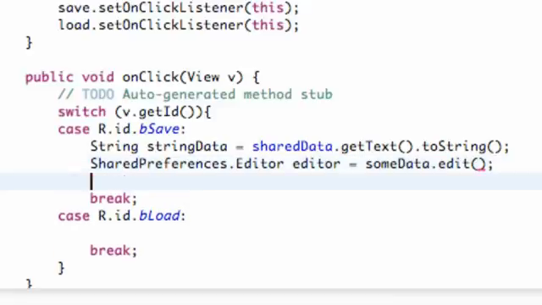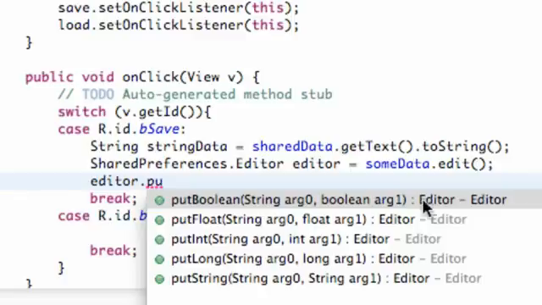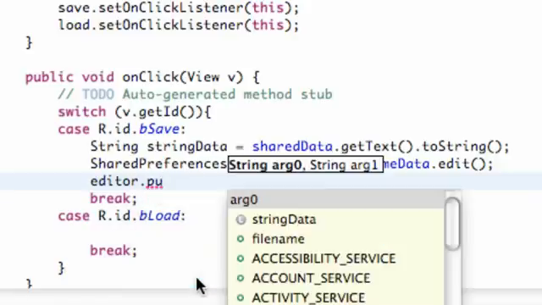That's going to allow us to edit this variable, and then we're going to say our editor dot, and we can use the put methods like put boolean, put int, float, long, but we're saving a string. So we're going to say put string, and within its arguments it's going to take a key and then our value.